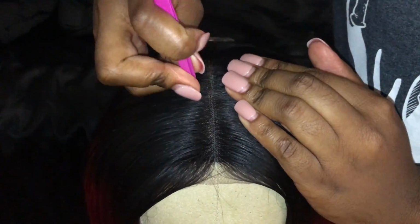I took my tweezers and I plucked it a little bit, but I think it's way easier to see what you're doing when you're plucking it on your own head or on your client's head. So that's what I'm doing here. I just put the wig on and I started plucking away at that closure until it was how I wanted it to be. And I'm in love so far.